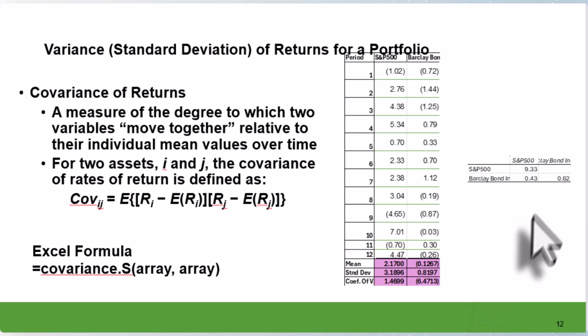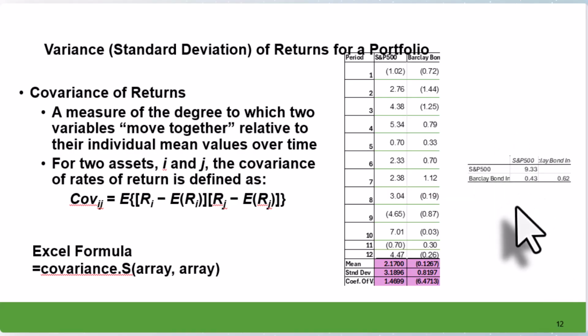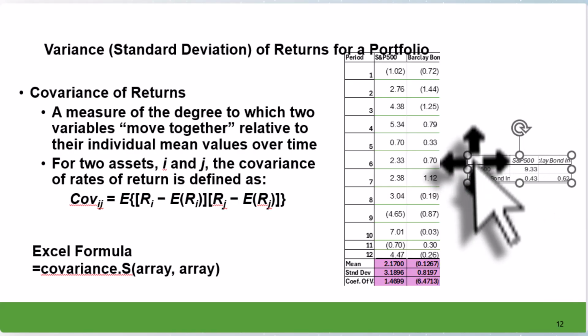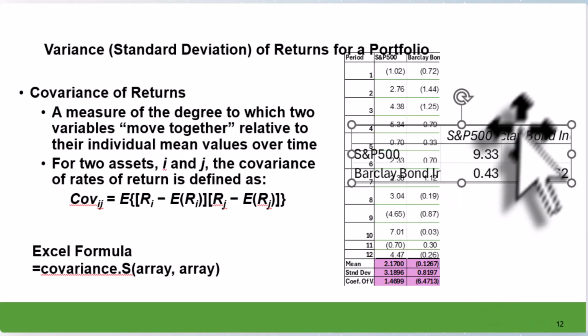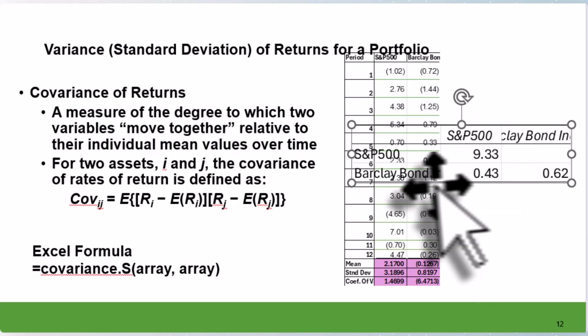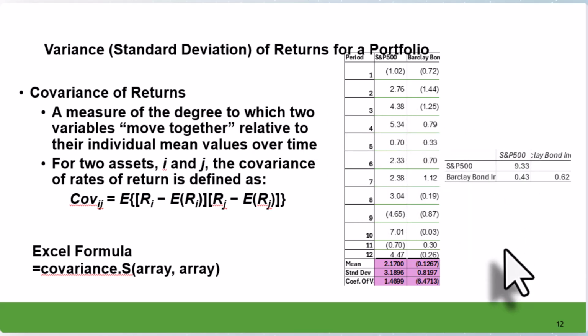We can also do this in Excel with Excel's Data Analysis add-in. We can calculate again and get this table where in this case you see, if I can make it a little bigger, these are the covariances. So the covariance between the S&P 500 and Barclays is 0.43. Now the challenge with covariance is it really doesn't tell us anything about power. How powerful is this relationship?